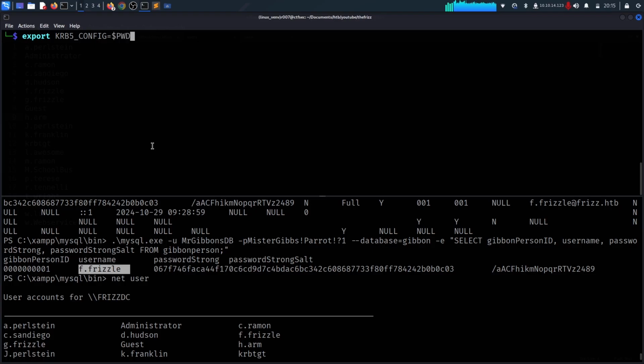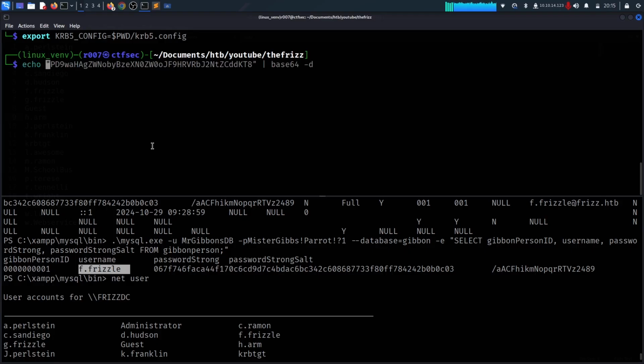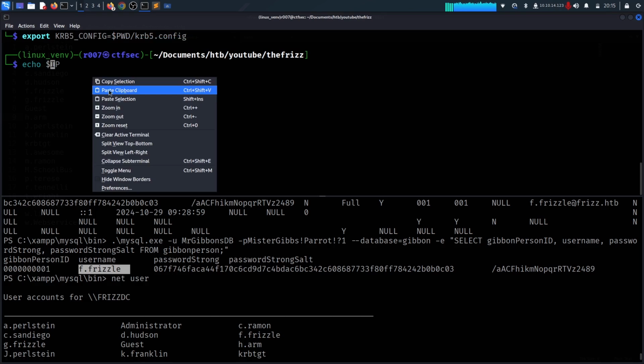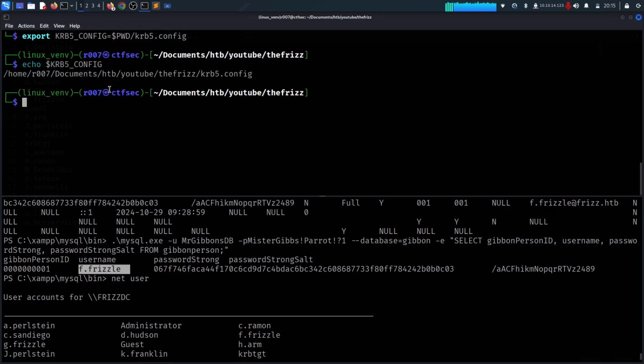So let's just use pwd slash krb5.conf. So I think that looks correct. So now when we say echo, all right, cool.